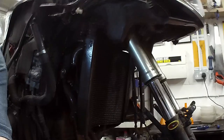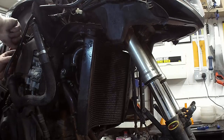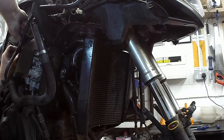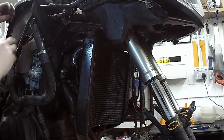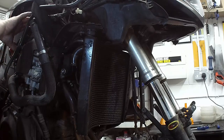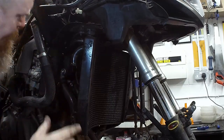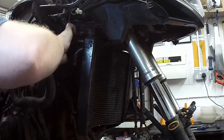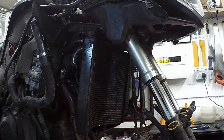Right, them two little ones up there now. And I can undo that bung. Then you can drop the radiator out. Oh, don't forget the wires. That one. Where do you go to, little black wire? Dude. Alright. Okay.